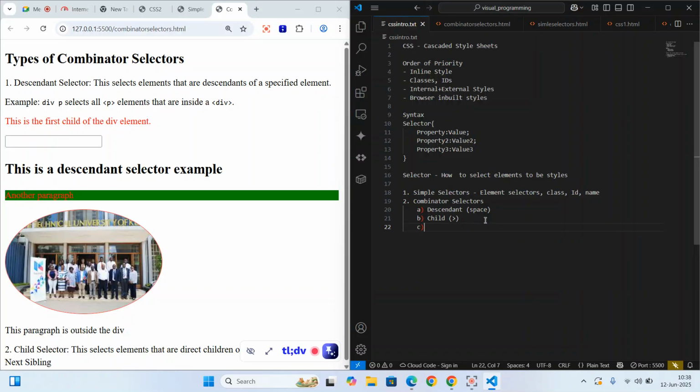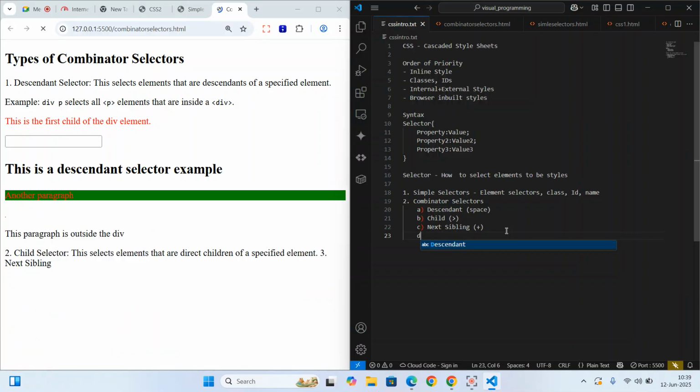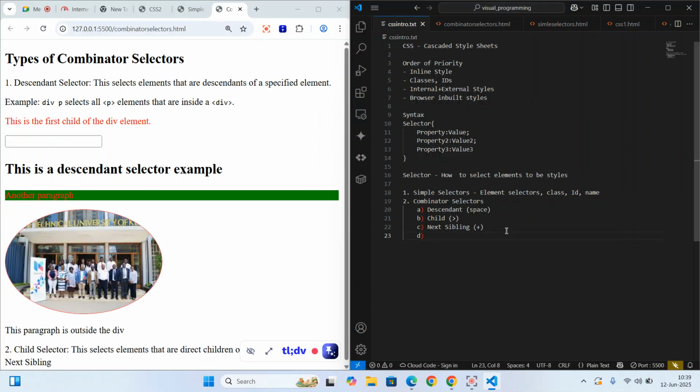Then we have next sibling, which we were using plus, and then we have the last one, which was subsequent sibling, which we are using a tilde.